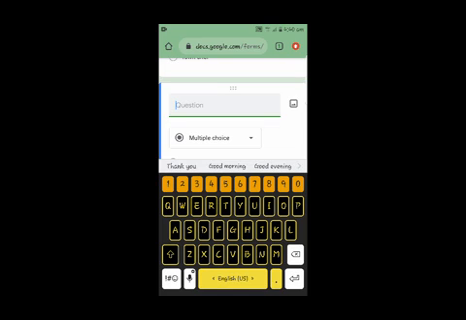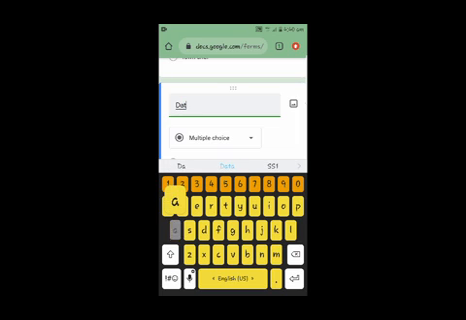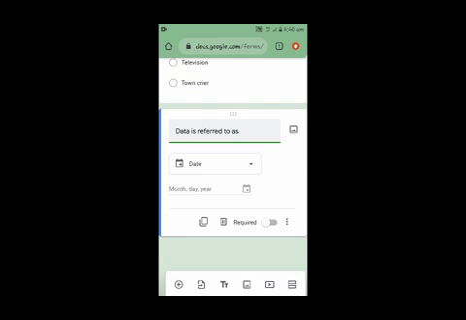The next question is, data is referred to as. You can see that Google Form is suggesting answers to you. Here, if you want to ask questions that require a date, for example, Nigeria got independence in what year?